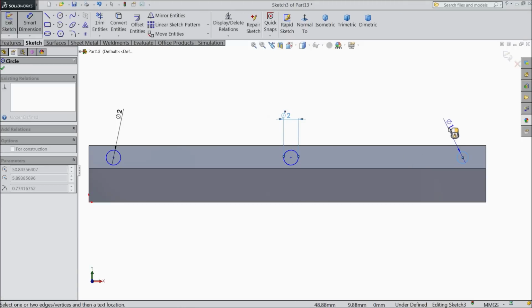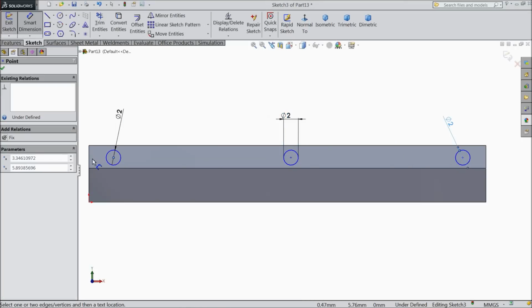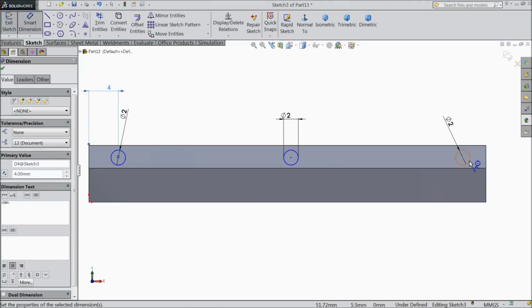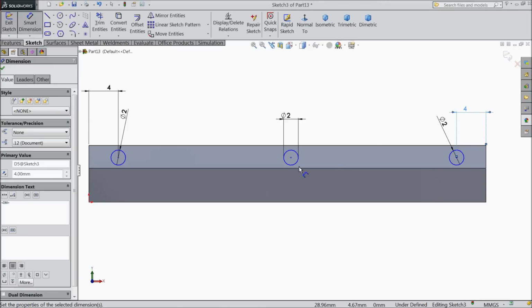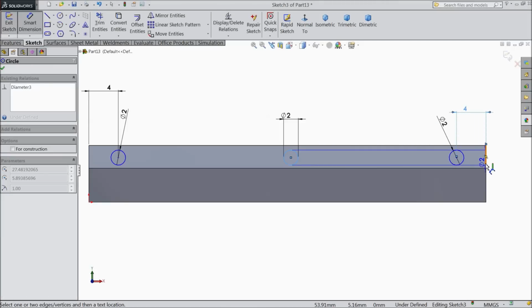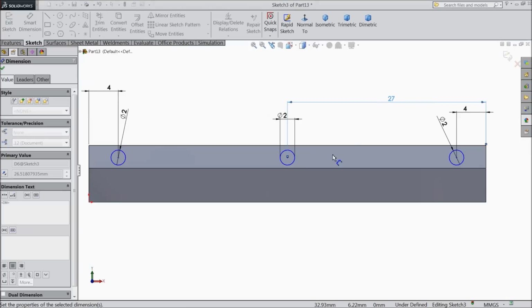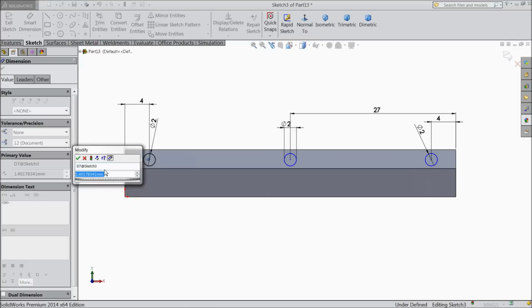Or you can make relation also, equal relation, and distance from here and the middle one keep 27 mm, and the distance from this line 10.5.